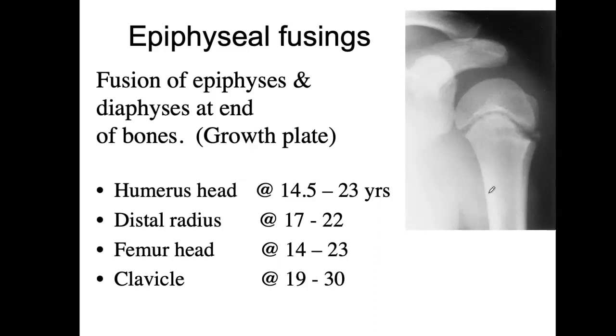So it's interesting to look at these data. I'm never going to ask you this on a test, but it's sort of interesting to be looking at it. How long does it take for that epiphyseal plate to fuse when it's the humerus, the head of the humerus? It's as late as in your early 20s it could be. Radius, 20, 22, the femur head, and look at the variability. It's anywhere from teen years to early 20s. And then the clavicle, too, is a long bone that has cartilage, and that will sometimes only fuse about age 30. And then they will become a bony joint. Okay, great.